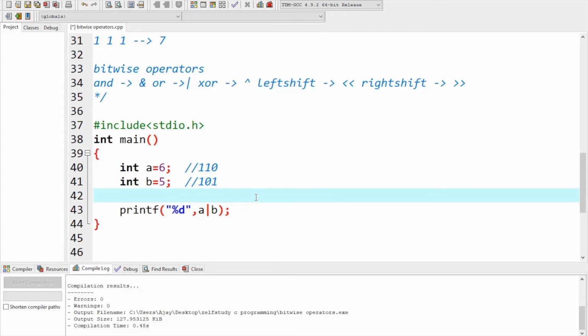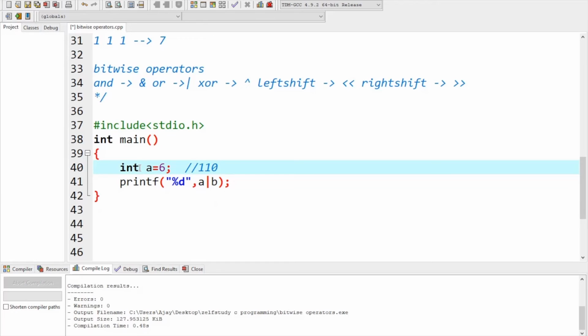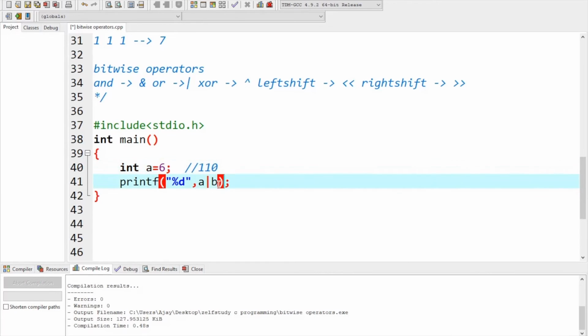I have declared A as 6, and I want to left shift A by 1.